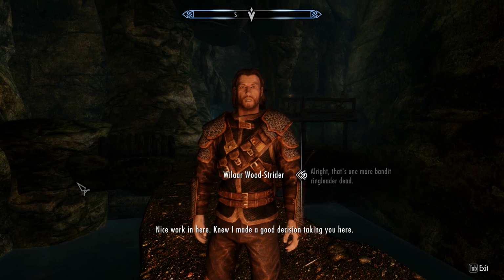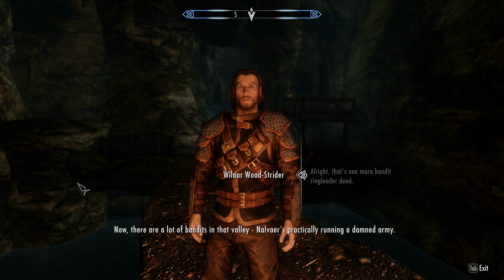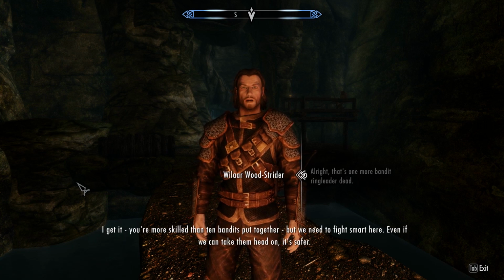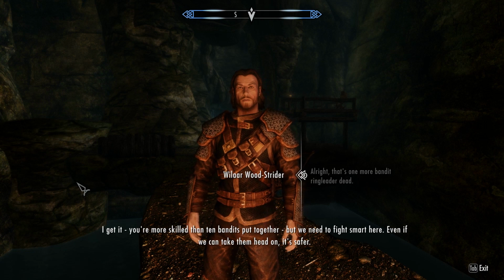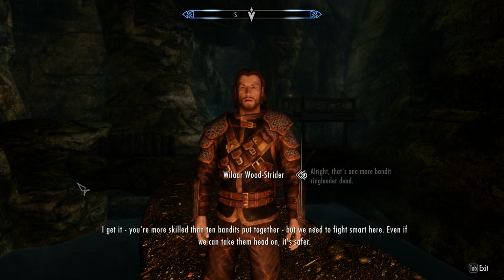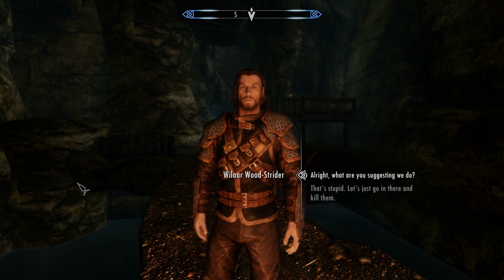Nice work in here. Knew I made a good decision bringing you. Now, there are a lot of bandits in that valley. Malvair's practically running a damn army. I get it, you're more skilled than 10 bandits put together, but we need to fight smart here. Even if we can take them head on, it's safer. Alright, what are you suggesting we do?